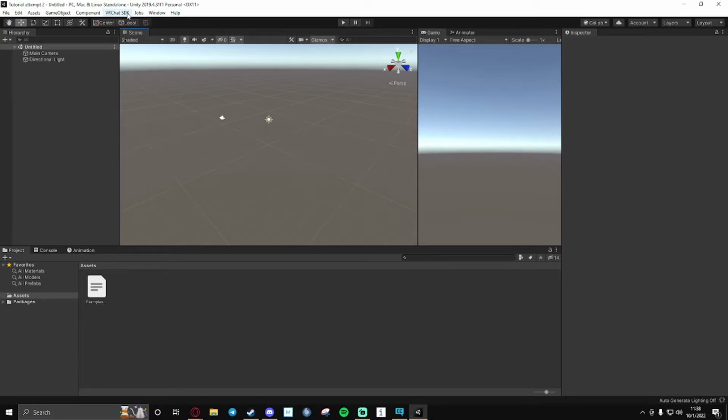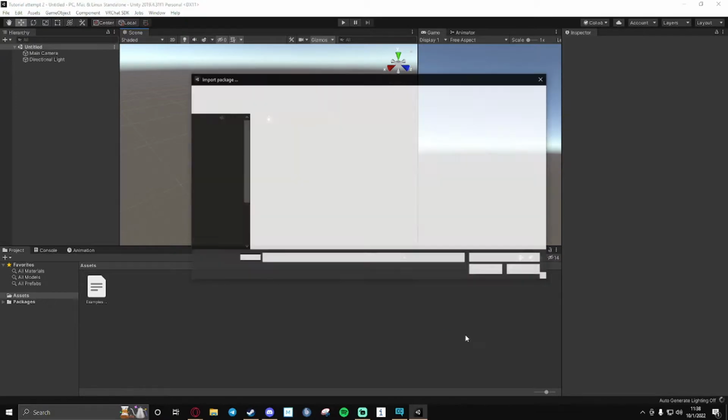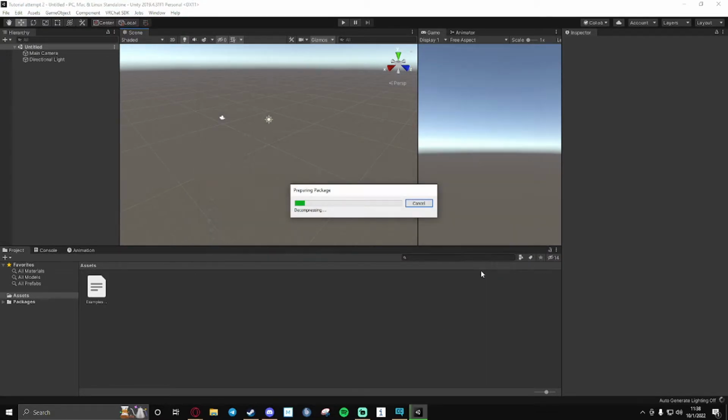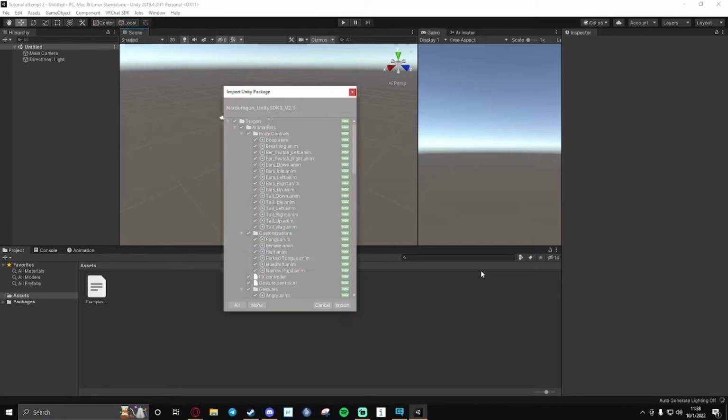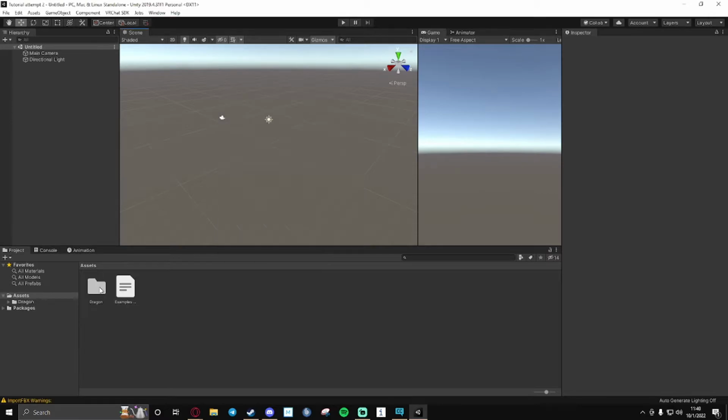Now that you finally have Unity up, you want to import the avatar. It's going to be pretty simple. You're going to go to Assets, Import, Custom Package. Import the model, which can take a few minutes. Hit import, and once it's done, you'll see the folder.